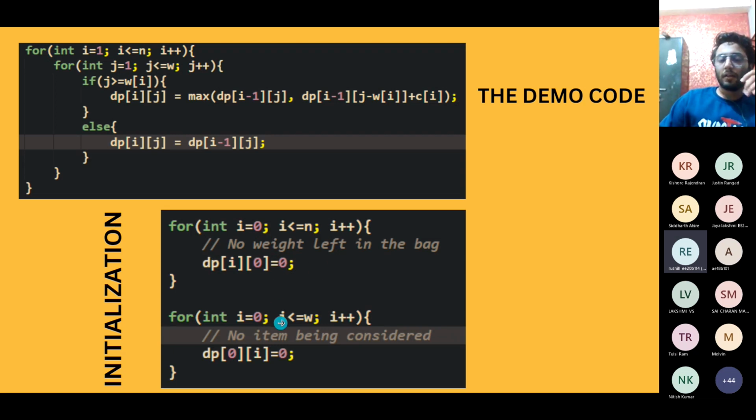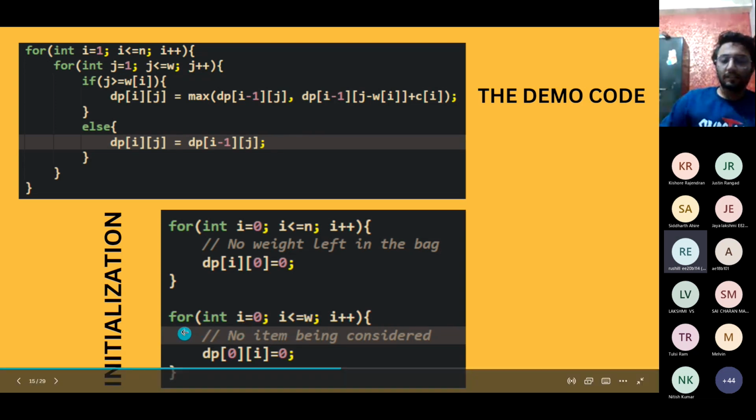Similarly, no matter how much weight I can carry, let's say 100 kgs or 1000 kgs, if I do not choose any item at all, the answer would still remain 0, right? So I initialize dp[0][i] equal to 0, denoting that I'm not choosing any item, and no matter the weight of my bag, my answer would still remain 0.